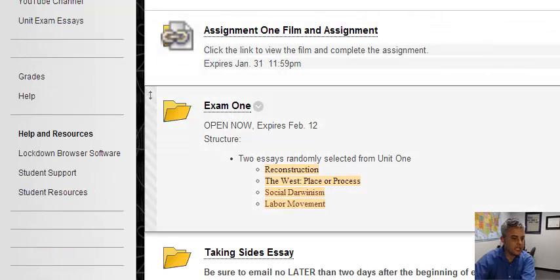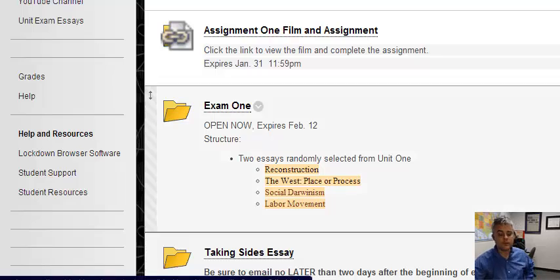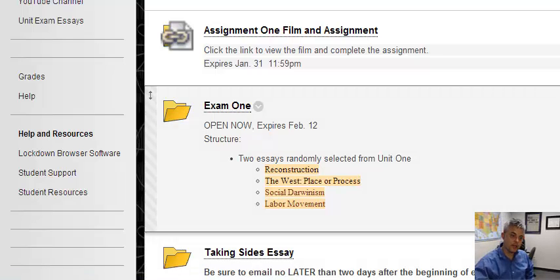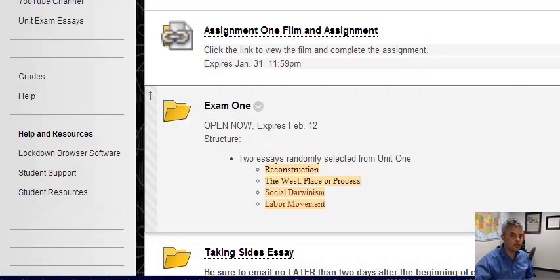And exam 1 expires February 12th, and the Taking Sides essay is due February 13th. So that's how that works, right?